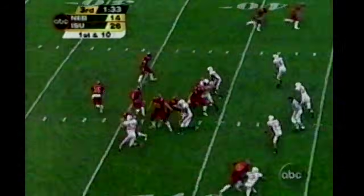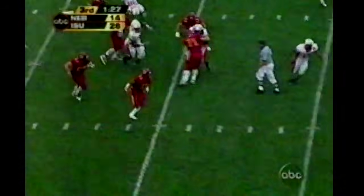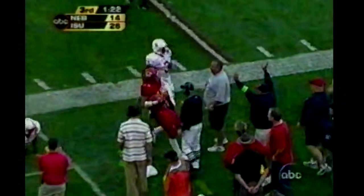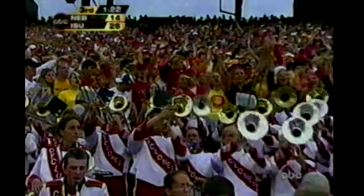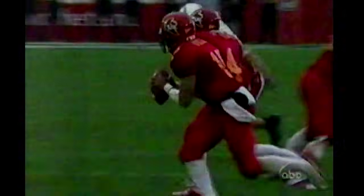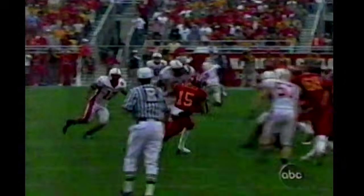Stack is on the left, and he's going to roll hard in that direction. Got the pressure. Moves back up against the middle. Down the right side. Here's the athletic ability of Seneca Wallace. Steps out at the 30-yard line. First down on a brilliant 30-yard run by the Iowa State quarterback. He doesn't do it unless he has to. And on that play, Nebraska was ready for the outside roll. Quick snap from shotgun. He comes outside. Nothing there. Nebraska's got him outmanned. Comes back to the other side, and all of a sudden the athlete says, I'm going to pick up a huge first down.